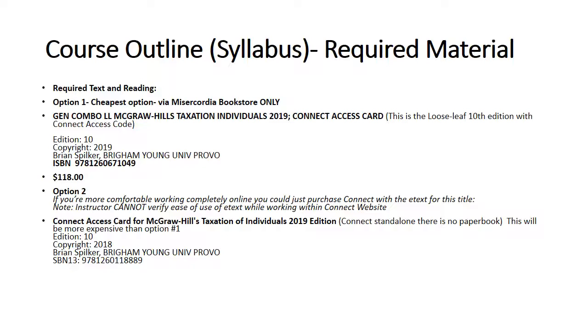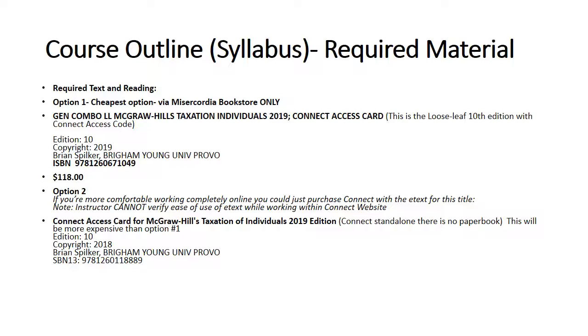You also have the option of just purchasing the Connect access card and renting the book, but the Connect access card alone is somewhere around $140. I was very lucky working with McGraw-Hill and my book rep to be able to bring you this cost-saving offer, and this will be one of the most discounted prices you will find for the book. Please get to the bookstore and purchase it. If you have any problems with doing that, email me immediately. We will get it resolved.